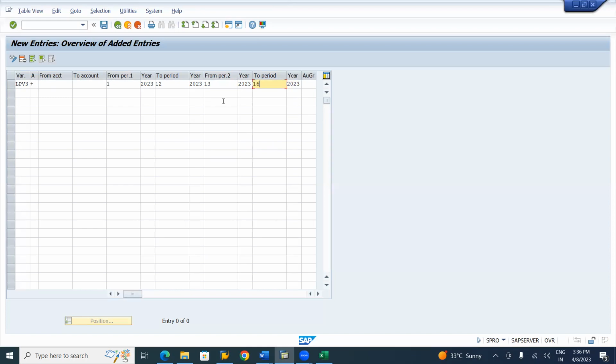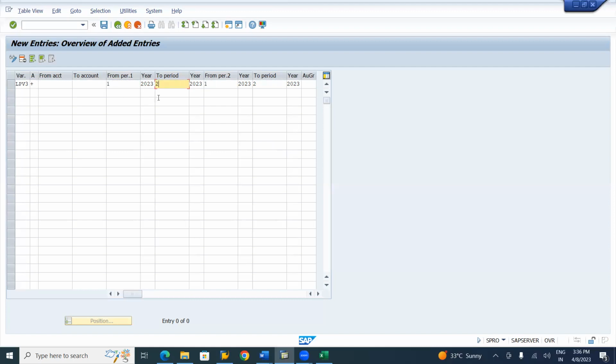Clear? So for example, if I mention 1 and 2, what does it mean? First period in the sense April month, and the second, May month, we have opened. Clear? And all other months we have closed.